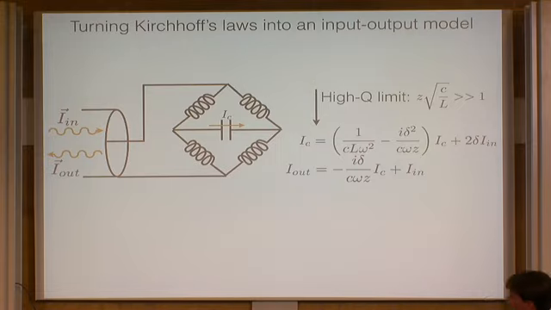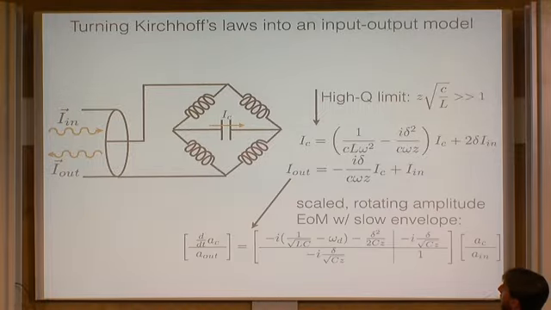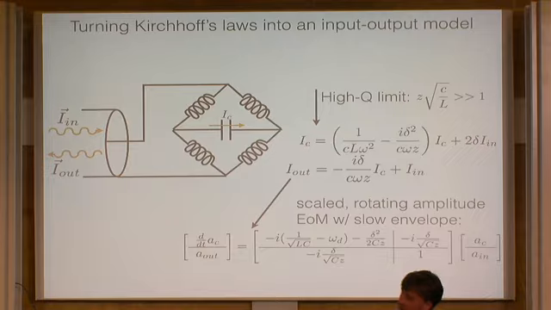Then if you wanted to turn it into a quantum optics model, you have to start making some more approximations. Particularly, you make a high-quality approximation, namely that this mode you care about is much lower impedance than the external field. You then put it back in the time domain and make a slowly varying envelope approximation to get a time domain dynamical equation of motion for this system that is compatible with the quantum optics picture.